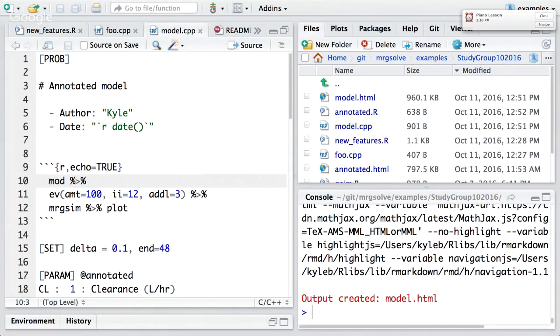But this does nothing for interoperability. So this won't help you at all to get your model into NONMEM or into anything else like that. We totally haven't gotten into that. In my mind, that's a big piece of what DDMoRe is doing, and so this doesn't help that at all.